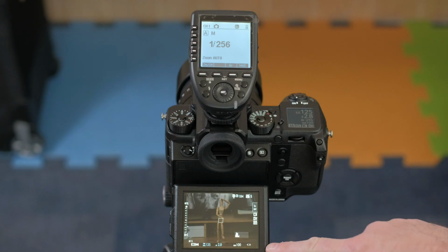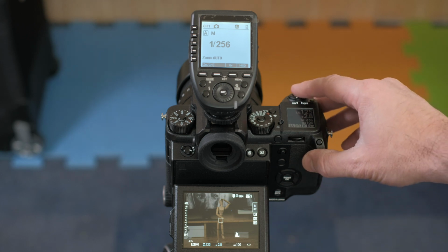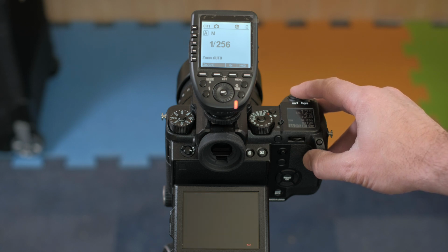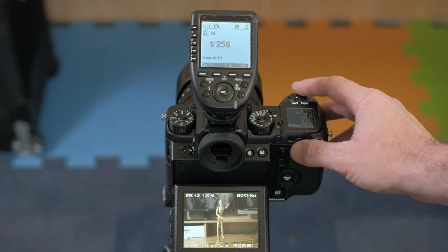Here we are with my camera set at 125th of a second, its native flash sync speed, and my aperture's f2.8 and my ISO's 100. So let's just take it from base value there. As I say, my flash value output is 1/256th, as you can see. There we go, so that's recorded nicely.